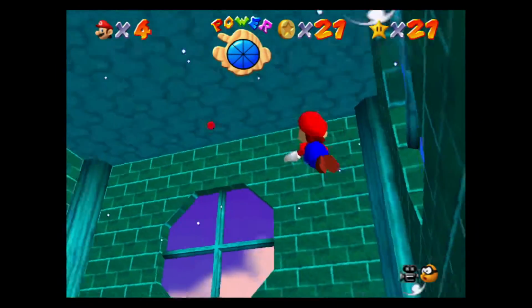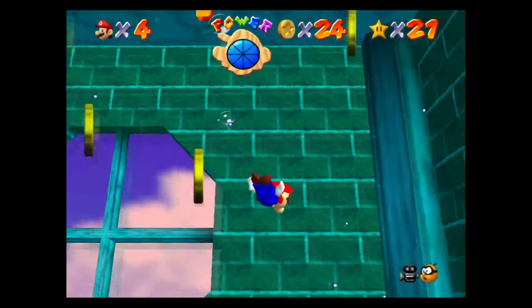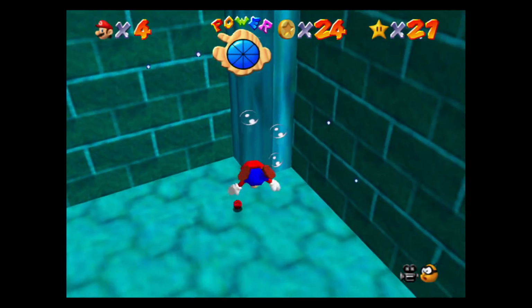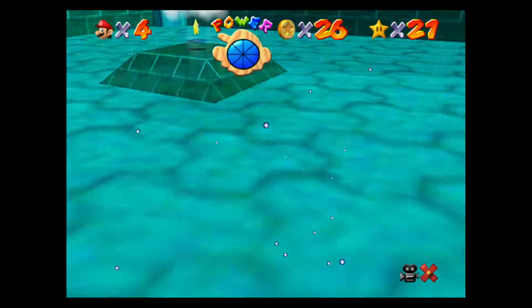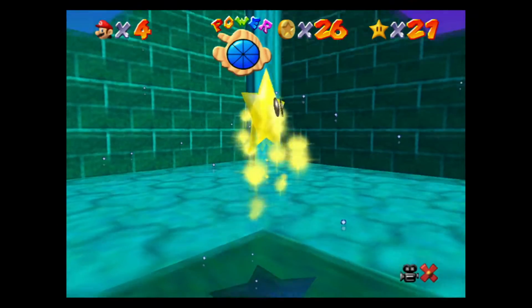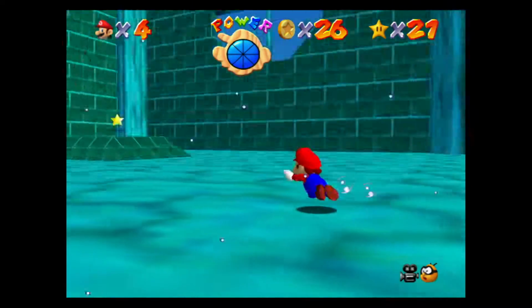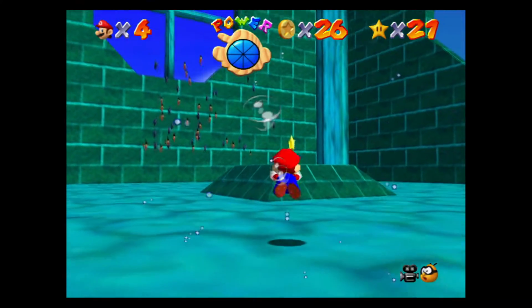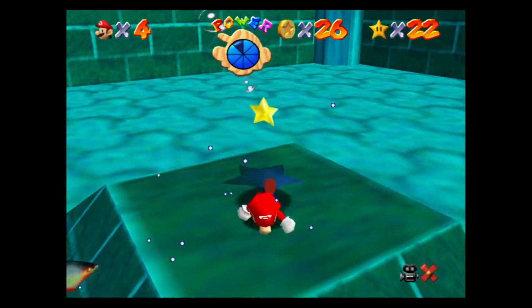Anyway, this is an easy red coin level. Coins are just up and down. Let's get this last one. And there we go. It does take a while to swim, though. It's kind of a boring star, but it's free. You don't have to do much for it. And you can swim with the fish. Like, what everyone wants to do, I guess.